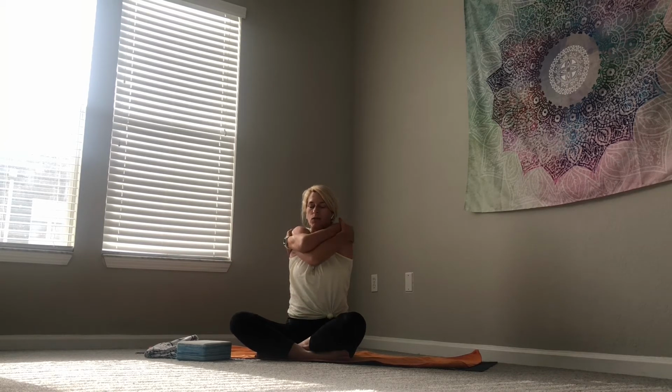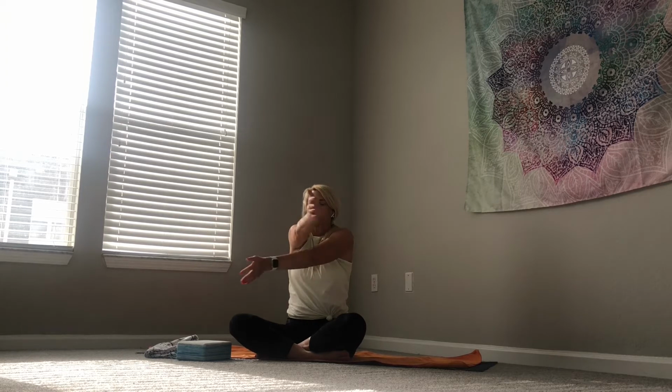Next inhale, open up. Feel those shoulder blades squeeze together. Bring that left arm on top. Squeeze and give yourself a hug. We're going to open up again as we inhale. Exhale, right arm on top and squeeze. One more time, left side.